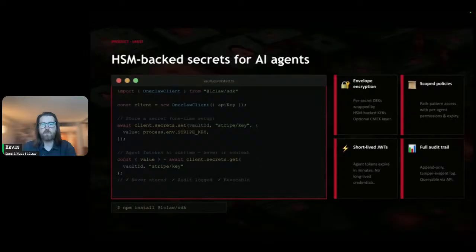The idea is that we want to give agents scoped access. The way OneClaw works is it's a two-sided API. It's similar to HashiCorp Vault, but in this case we have two different actors. We have the human, who wants to provision secrets, and then we have the agent, who wants to get access to secrets and do things with them. You can do that in many ways. There's an SDK, as you can see here, that gives you runtime access to those secrets, so they just live in the application.